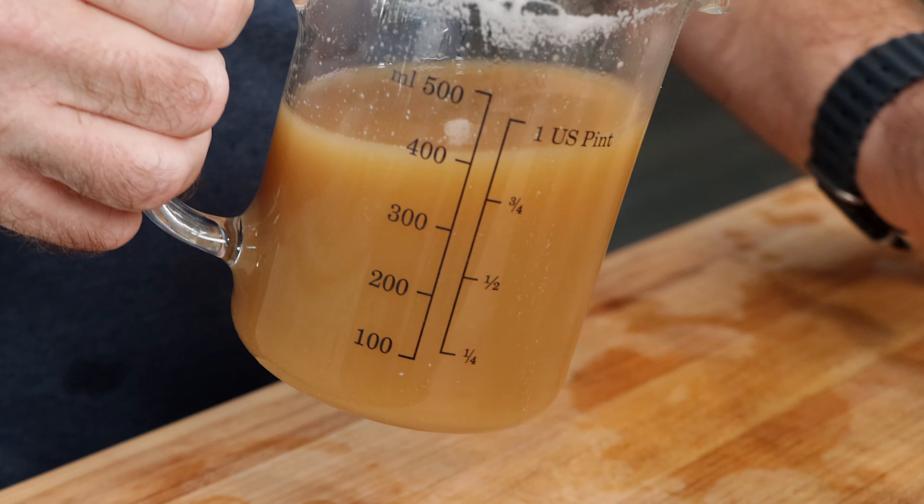At this point, this is looking pretty good. It makes about 10 servings and it's going to last in your refrigerator for about a week or two, but you can freeze it for three months or more. Let's see what Monica has to say. Monica: 'Oh, this is a really good broth. It definitely doesn't taste like vegetarian broth.' Does it taste like a beef broth? 'Yeah, it tastes like what I would think a real pho broth is made in.' What about the mouthfeel — is it thicker than vegetable broth? 'It's a little bit slightly smoother and thicker than a vegetable broth.'